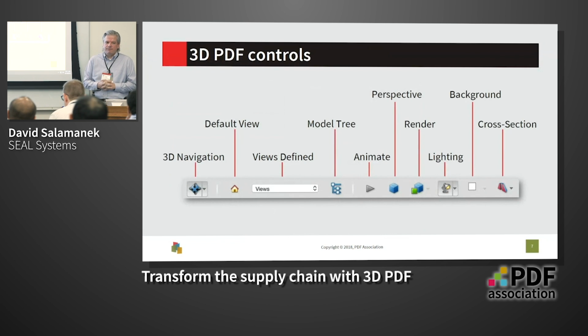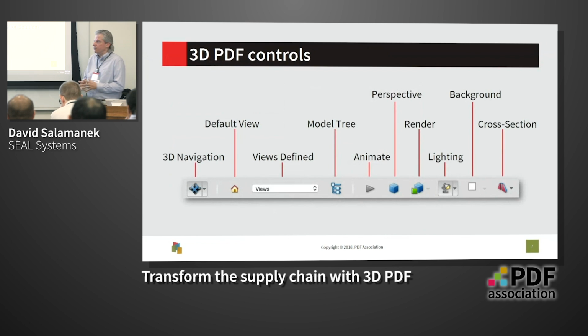So really great for the shop floor when you're talking about showing someone how to assemble a particular model that they've never seen before. You can get into some rendering options here. These are going to be kind of wireframe or sort of dot matrix look. I'll actually show you some of those in the 3D PDF that we've got today. And we can even create cross sections. So we can cut out and slice into that model, into the whole assembly or into individual parts, and represent that on the screen so you can get a better view of what's going on inside the part.